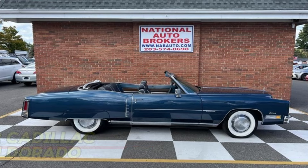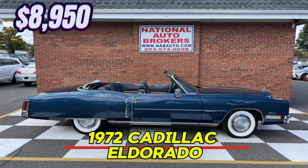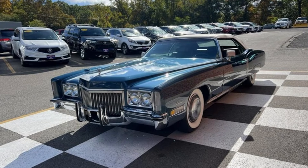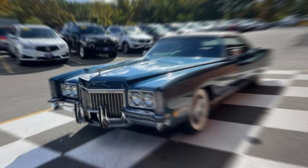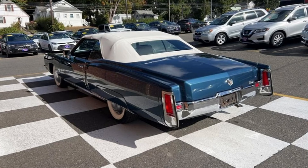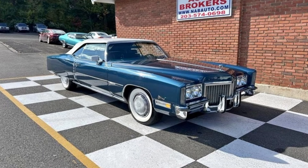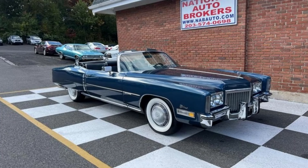Number 9: 1970 Cadillac Eldorado. Price: $8,950. This classic car, with an odometer reading of 85,460 miles, features an eye-catching blue exterior that perfectly complements its luxurious blue leather interior. Powered by a robust 8.2-liter V8 engine and equipped with an automatic transmission, this Eldorado promises an impressive driving experience, whether for daily use or weekend cruising. This vehicle is in extraordinary condition with no significant damage reported. The paint is in very good shape and there is no rust to be found, ensuring you're acquiring a solid and well-maintained classic.